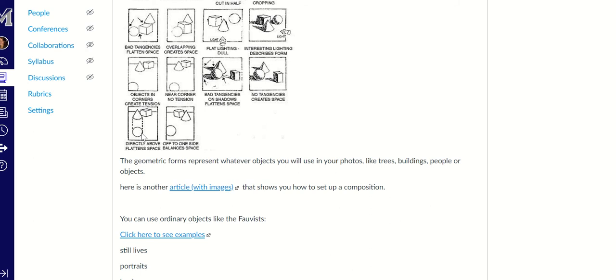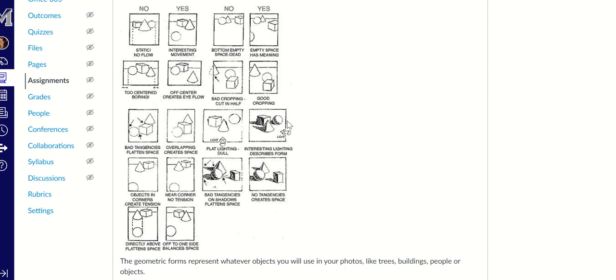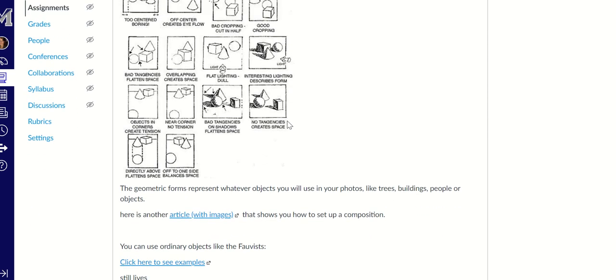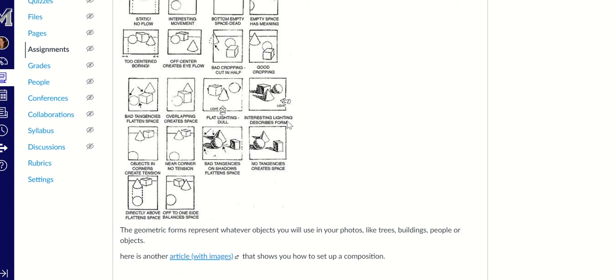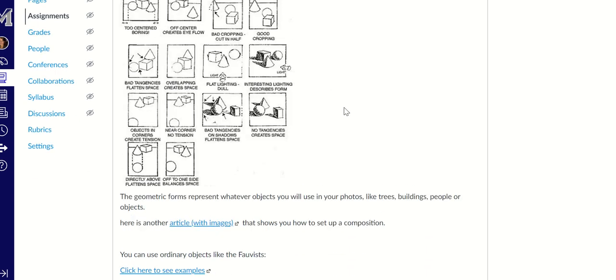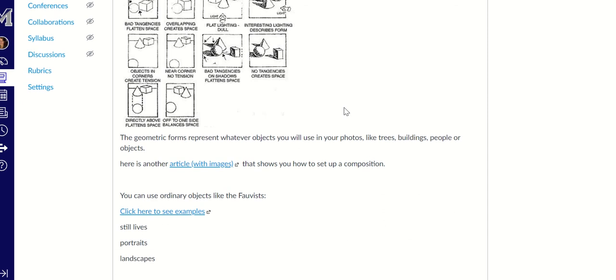This one is less preferred over this one because this one has an object right on top of the other one. It's further back, but it just gives you this kind of column that your eye gets stuck in. Instead, this gives you more eye movement around a triangle position. So that is kind of showing you the differences of how your eye moves around. So if you decide to do a still life, you want to keep in mind good eye movement as you provide the setup for your still life.